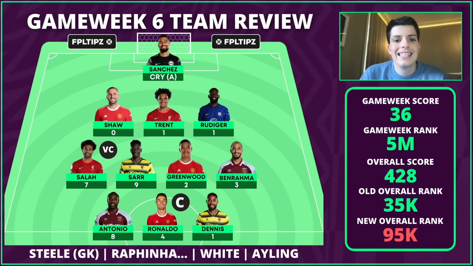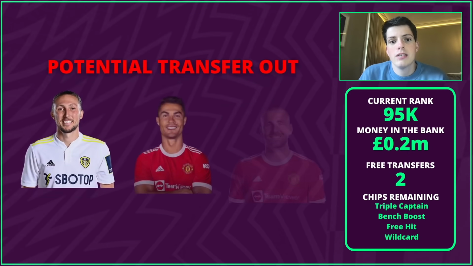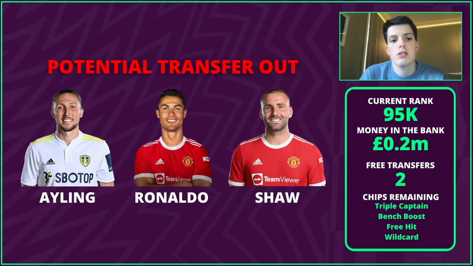With that in mind, let's have a look now at some potential transfers and move on to my thinking for game week 7. So if we start with some of the potential transfers out, some of the players that I'm looking to sell. I've spoken a lot recently about Leeds defence. I think they're a very poor defence, and with those injuries, I don't particularly want Ayling in my team. Shaw looks to have picked up an injury, yet we're yet to have it confirmed exactly how long he's going to be out for. But the Manchester United defence haven't been keeping clean sheets. Shaw hasn't been getting those attacking returns, and the fixtures start to get more difficult for them now. So I'm also considering selling Shaw, and we'll get onto the potential replacements for him in a minute.